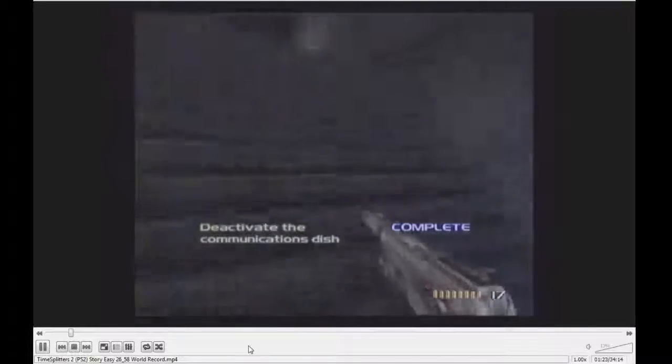You may have noticed he threw up a mine to destroy the satellites. That's one of the objectives. The next two objectives are at the very end of the level, so pretty much just run straight to the end of the level from here.